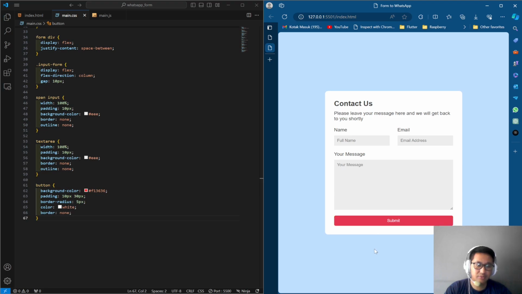Okay, we need to add hover styling, so the button will change color when we hover. The cursor will be changed too.